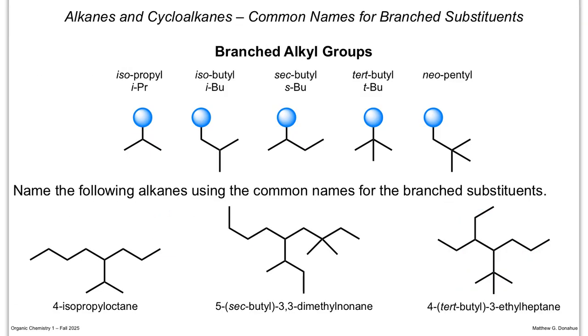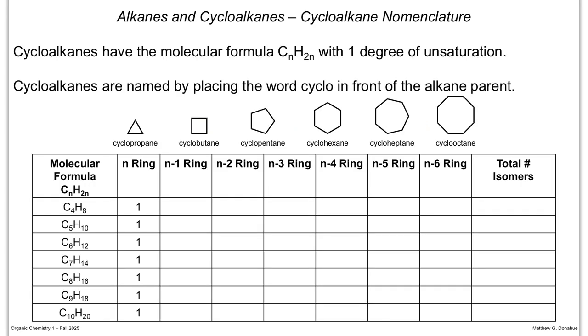So here are some ones. Well, I guess they're listed for you, but you can look at the name and make sure that you understand how the name translates back into the structure. So let me see where we're at here. Since we're talking about alkanes, we'll lump in cycloalkanes with that. And really what you're doing is just finding the largest ring size and putting the word prefix cyclo in front of it.